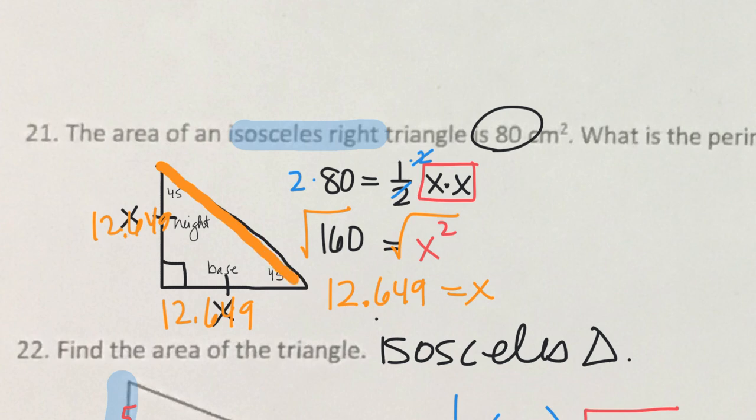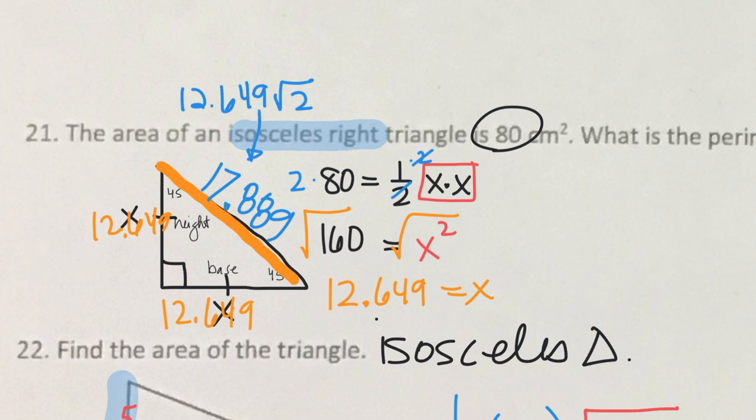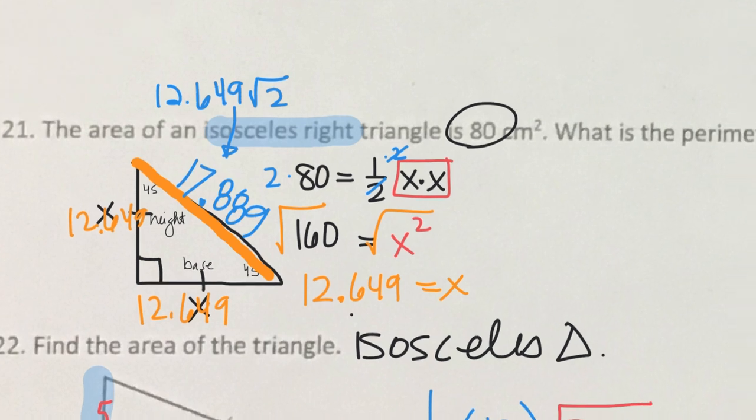And we can do that 2 different ways. One way is, of course, with the Pythagorean theorem. You can go back and figure out what that is with the Pythagoras, or you can take your side length and multiply it by the square root of 2. So take your 12.649 and multiply it by the square root of 2. Okay, so in your calculator, we can do this, and a decimalized answer comes out to be 17.888 or 17.889. So that's what my calculator says is the hypotenuse of this triangle.